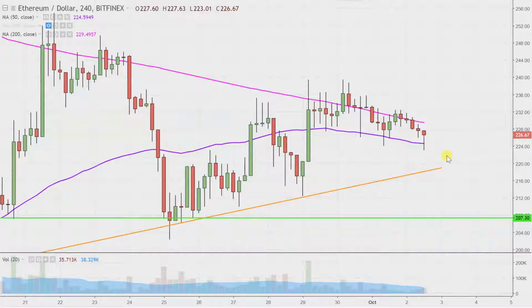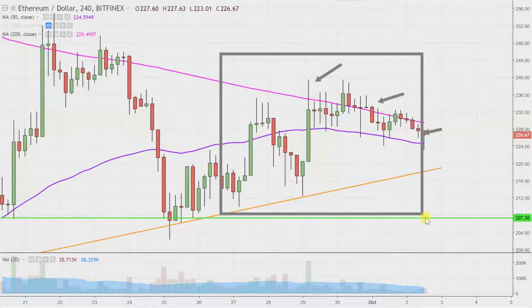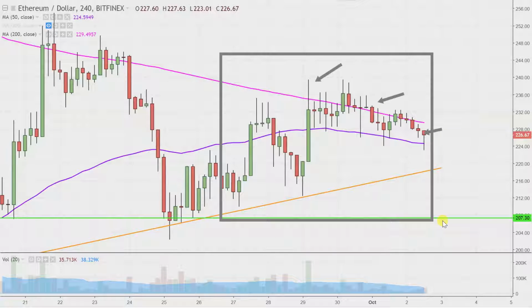Instead of each one of these candlesticks here representing 1 day's worth of price action, which is what you would normally see, each one represents 4 hours. So while this here may look like a few weeks worth of time, it's actually just the past few days broken down into 4-hour time slices. I like this time frame, as it does a good job of telling the quote-unquote story of the price, and then makes mapping out levels of support and resistance a bit easier to see.